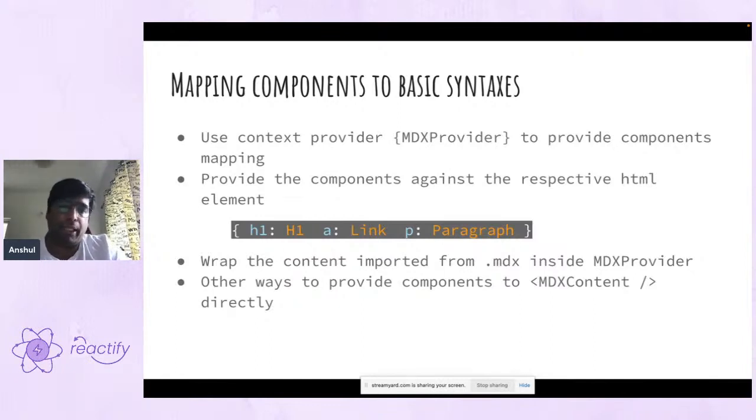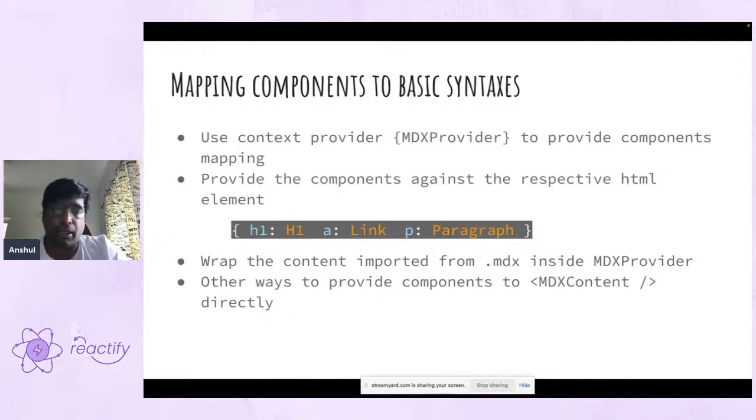We wrap all the content inside the MDX provider, and to the MDX provider you can map the kind of object which I have shown here, where for H1 I have created a component named H1, for A tags, which are links, I have created a component called link, and for P I have specified paragraph.